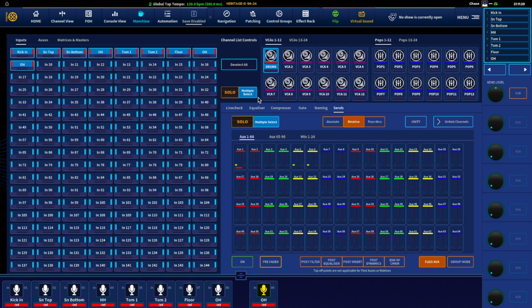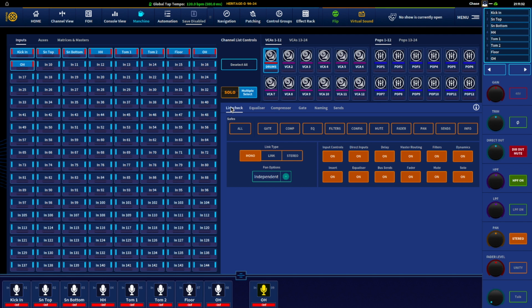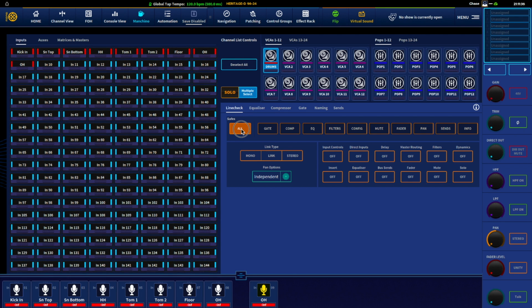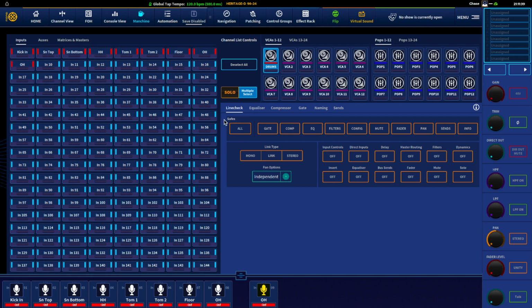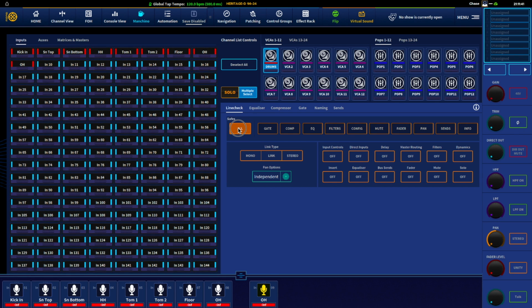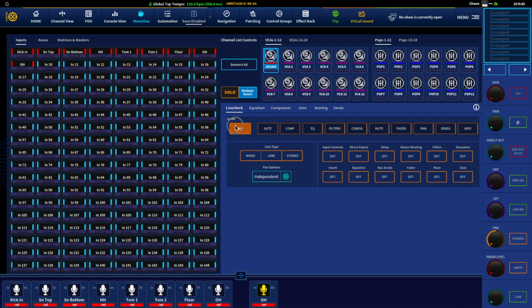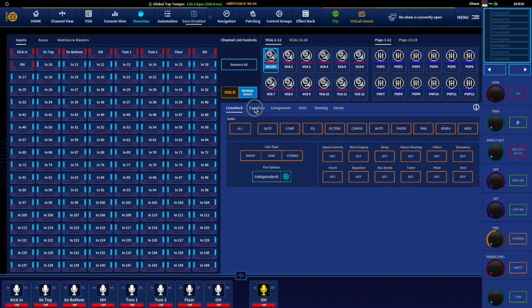Some other things that are cool is, say, line check. So if I deselect everything, if I click and hold, I can see all my safes. So right now, if I look at all safes, nothing's saved. If I had a gate saved or something, it would have popped up, and I can hover over that to also check those safes, etc.